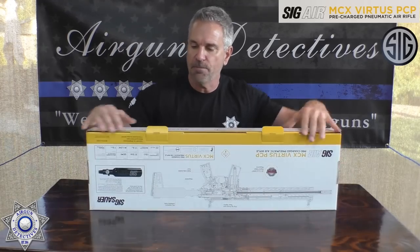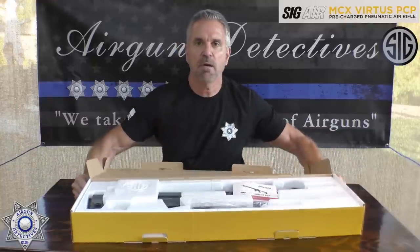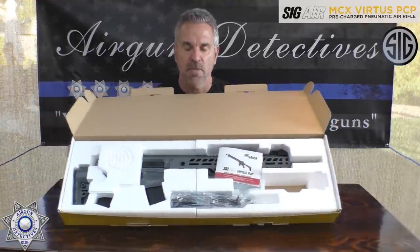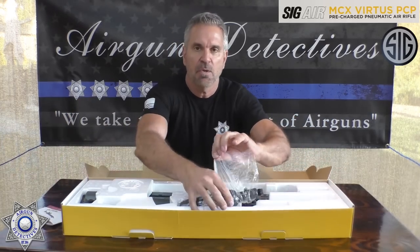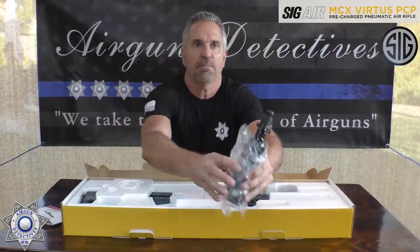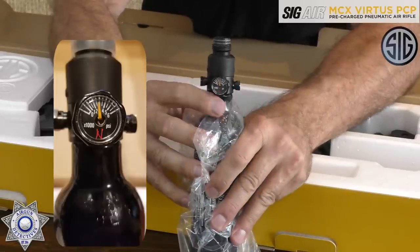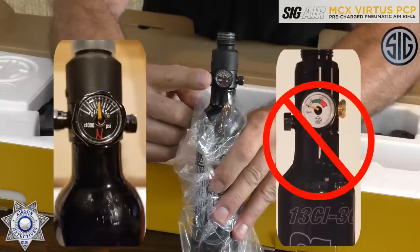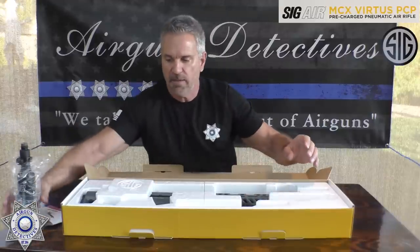All right, so this is how it comes, just like this, in the box. Pretty simple setup. Got your little manual here. We have your little tank. And I want to establish right now, the gauge that comes on this tank is going to be different than what's on the box, but I checked with SIG, this is exactly what it's supposed to be coming with, so it's coming with the right tank. So don't hesitate on that.